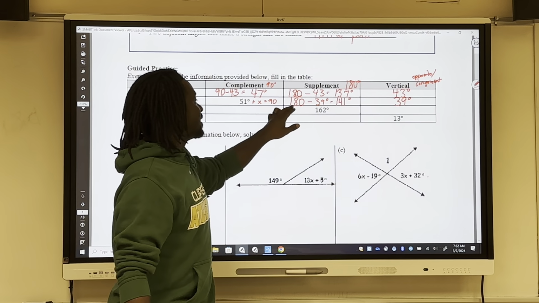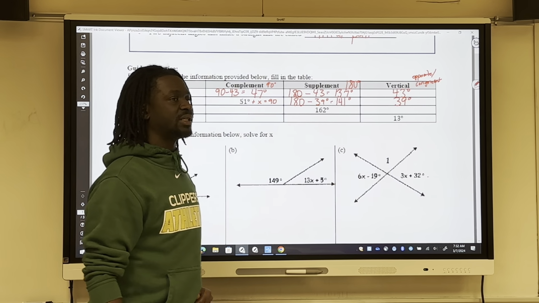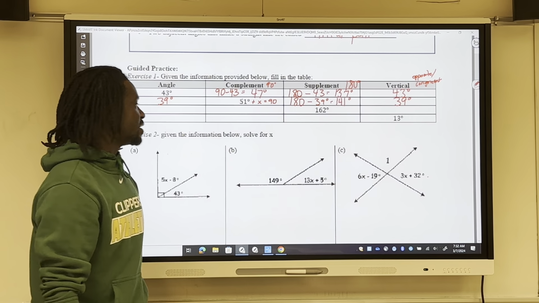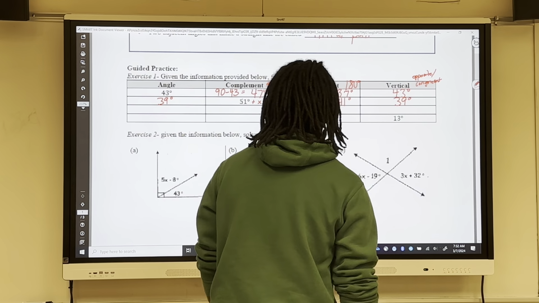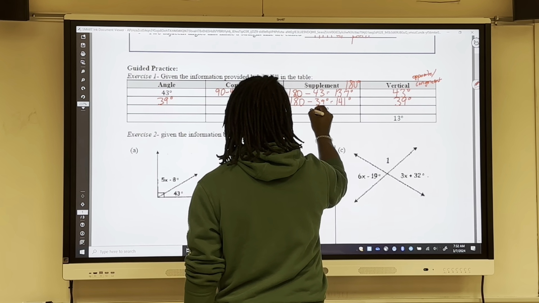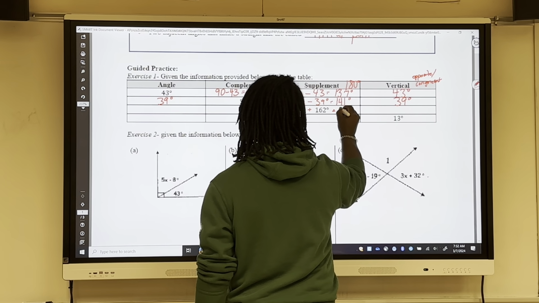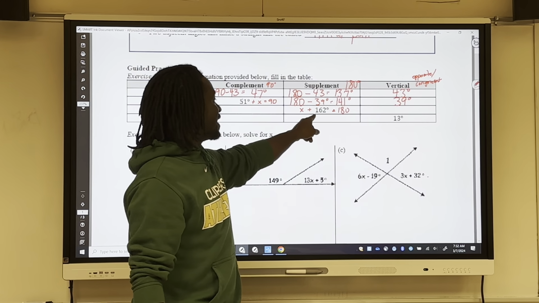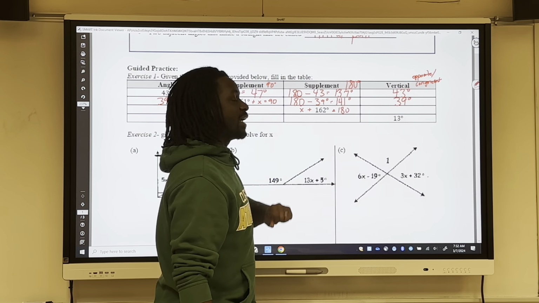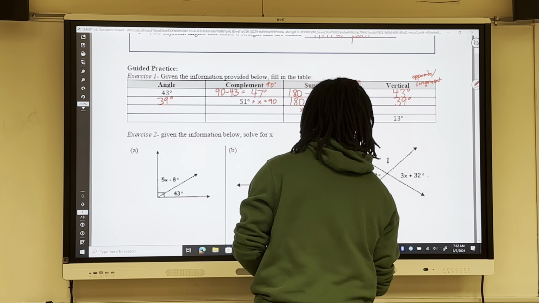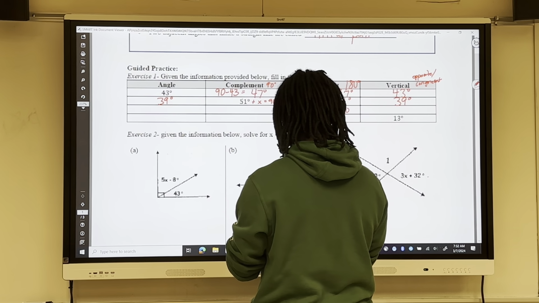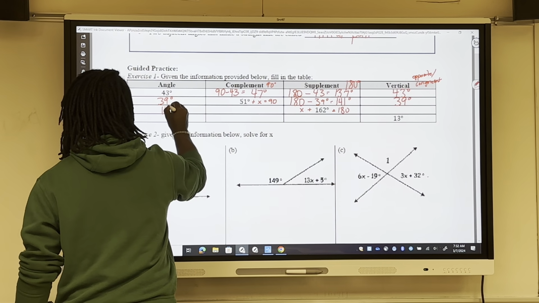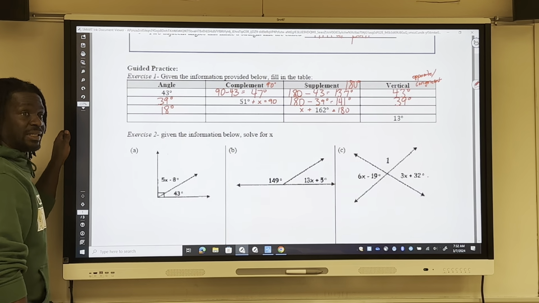So now I have been given the supplementary angle is 162, so now I gotta figure out, what is this angle? If the supplement is 162, well, what I gotta do is I know that this plus the angle is gonna give me 180, right? So what I gotta do here is take the 180 and subtract the 162 from it, and that is going to give me what my angle is. Okay, so 180 minus 162, that gives me 18 degrees. So my angle is 18 degrees.